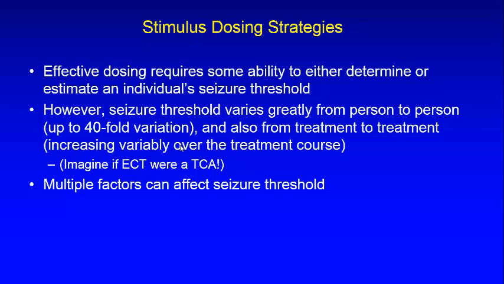It really is a testament to the overall safety of ECT that some patients can get significantly suprathreshold energy dosing and not have significantly more problems in terms of the overall medical safety of the procedure. Now, why is there such variation in seizure threshold? A lot of this is just endogenous variation in terms of brain firing activity. But there are differences.